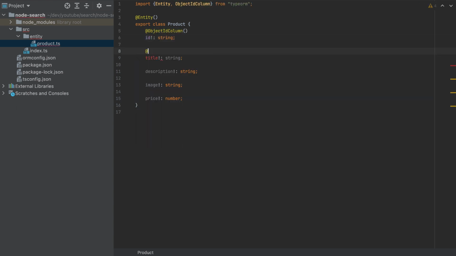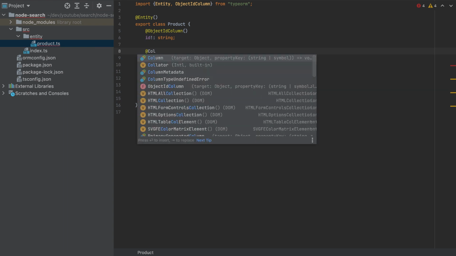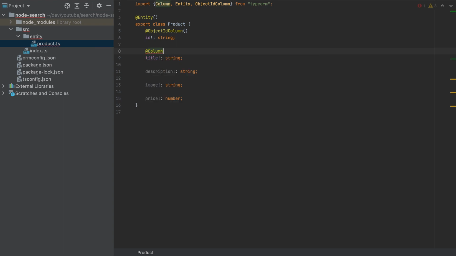The title is a column, and I'll copy this and paste it for every other value. So now we created this product as an entity, where TypeORM will use these products to create the table.